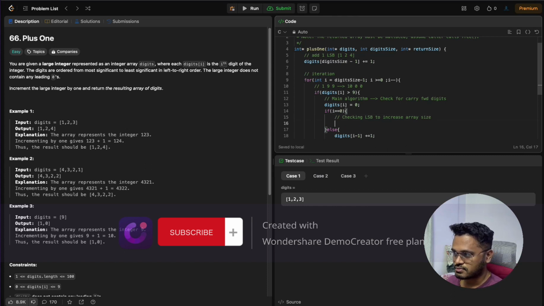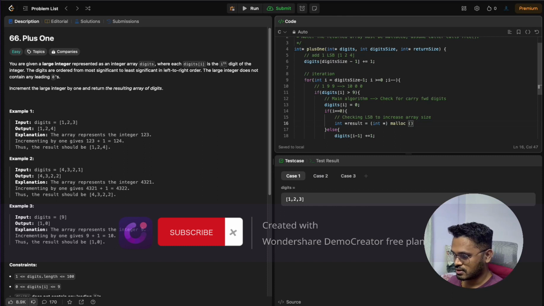So what we'll do, if we reach the LSB and we need to increase the size, then we'll do the malloc, right? So integer pointer result. Basically we create a new array using the malloc function. It is an integer pointer, then malloc, then size of the array.